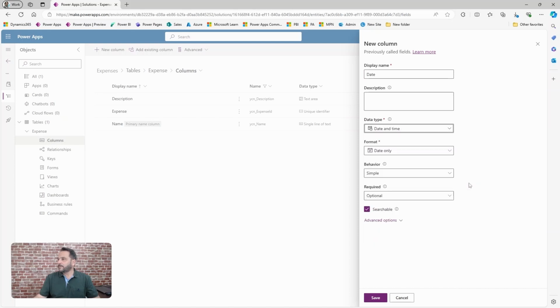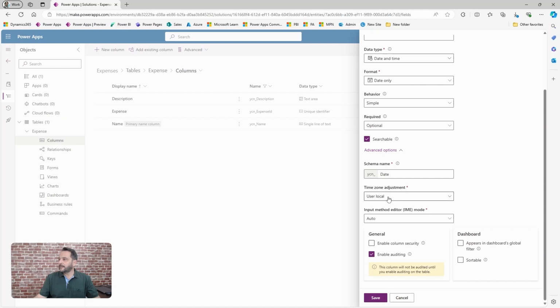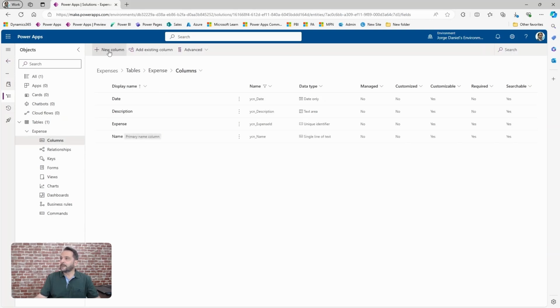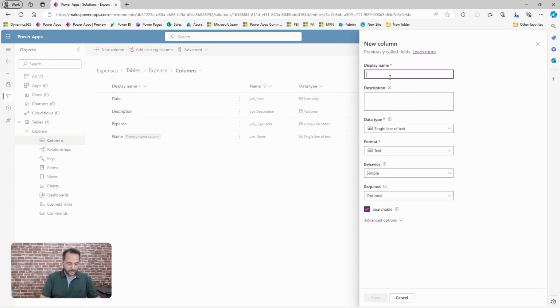Another one for the date. And we don't need the time, date only. And let's set it as time zone independent. Another column, and this will be a lookup because we want to tie expenses, at least optionally, to accounts.